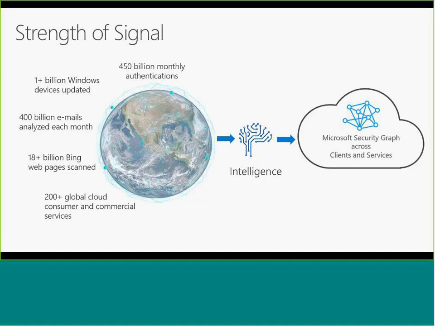They're pumped into a service called the Microsoft Security Graph, and that allows it then to be made available across clients, across services like Office 365, and through API calls if you want to do that. So this real-time intelligence is probably going to give you a much better defense than if you are looking at purely signature-based systems.